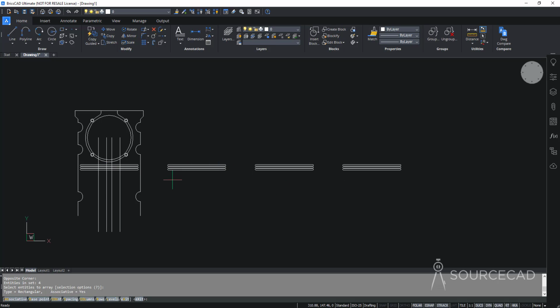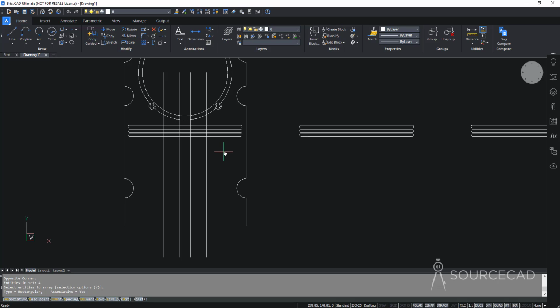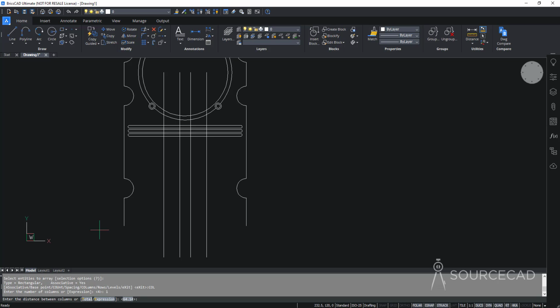So this is just an array which we may not need here in this case. So we need array with just 1 single column. So I'll first go to columns, and I'll change that to 1 and enter. Now we have 1 single column. Now rows, we need 9 rows of this. But before we do that, we just need to add the distance between column, which is essentially 0 in this case. So I'll just press enter.